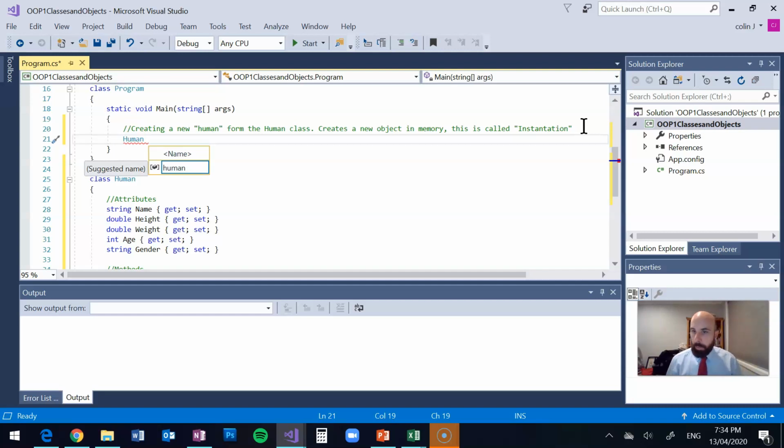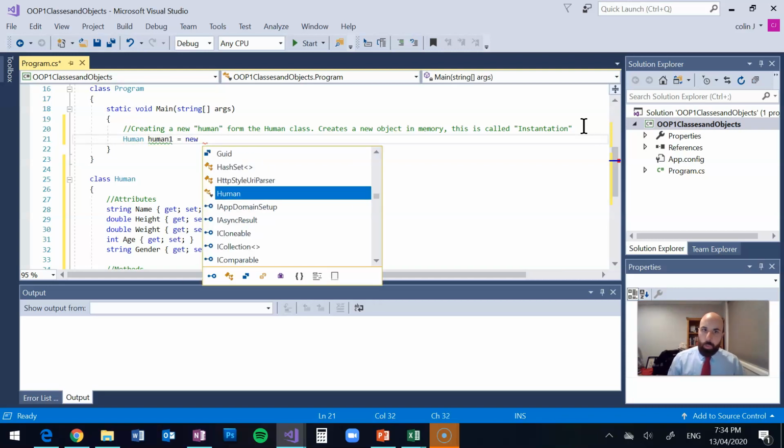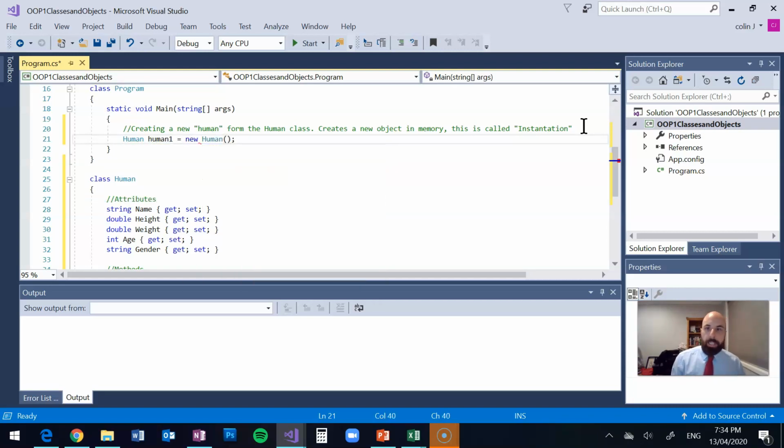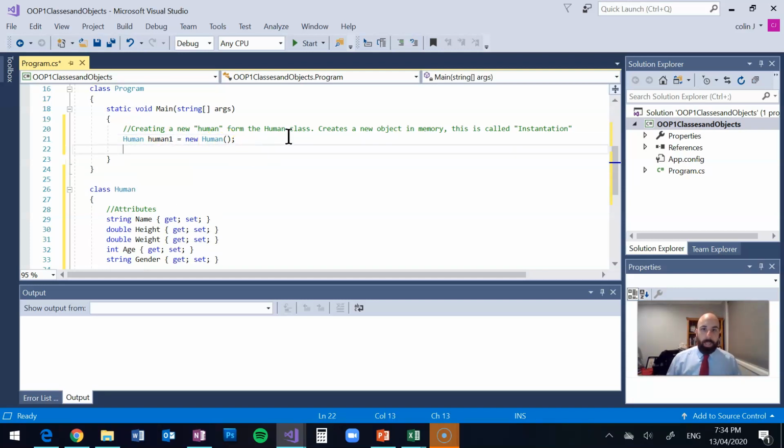Then we give it a variable name, so I'm going to call it human1 equals a new human. So we're referencing the class, we give it a name, equals, we're creating a new human. At this point, after this line of code, the object now sits in memory and it's been born.